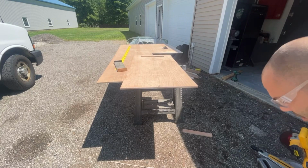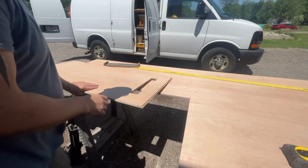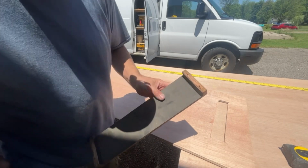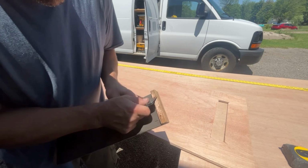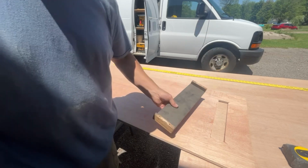Should be good. So now we're gonna flip this over onto its backside, and we are gonna get this piece of wood mounted over top of this hole. There's still nails sticking out of it, the original nails. I cleaned up all the plywood that was stuck to it for the most part. There's a piece right here I gotta get off. And we're gonna re-glue it, and we're just gonna tap it in place and then maybe shoot a couple little brads into it just to hold it until the glue dries.